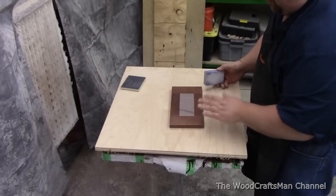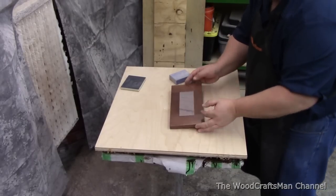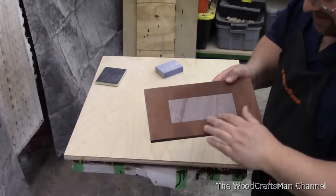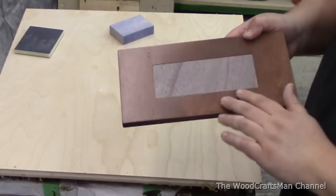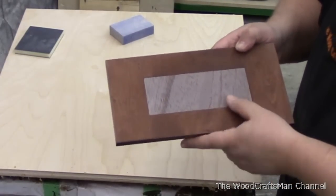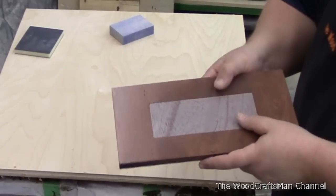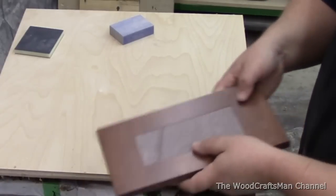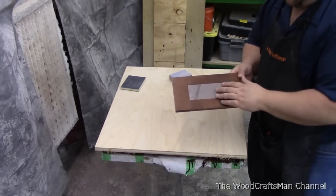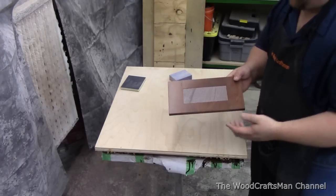Here's something I just wanted to show you real quickly here. I saw this yesterday when I went and sprayed this. It almost looks to be that this might have blushed. I'm not really sure what could have happened here. Or in fact, this is a pretty rough piece of plywood. It's actually a filler that goes in to fill the back of the drawer front. So when you put the knob on, there's some cushion there between the drawer box and the drawer front. So it doesn't really matter, but this is a little bit concerning, making sure that this doesn't actually happen on the actual shown surfaces.